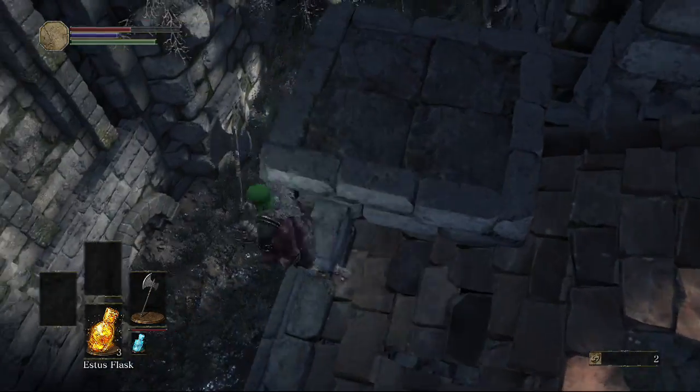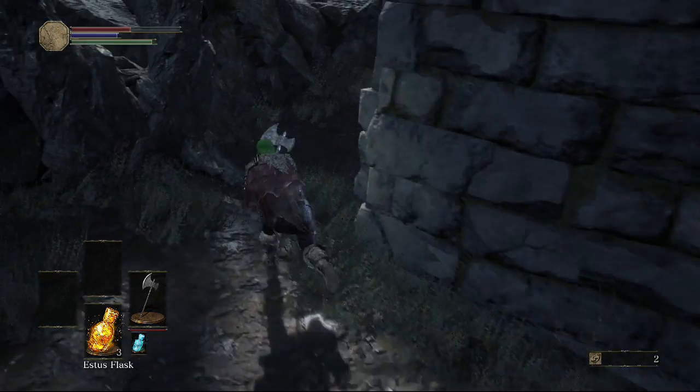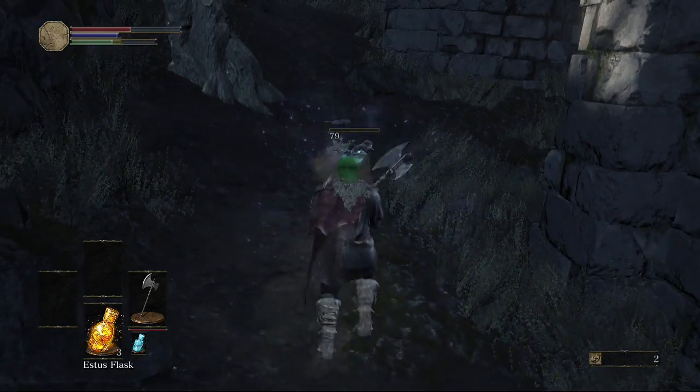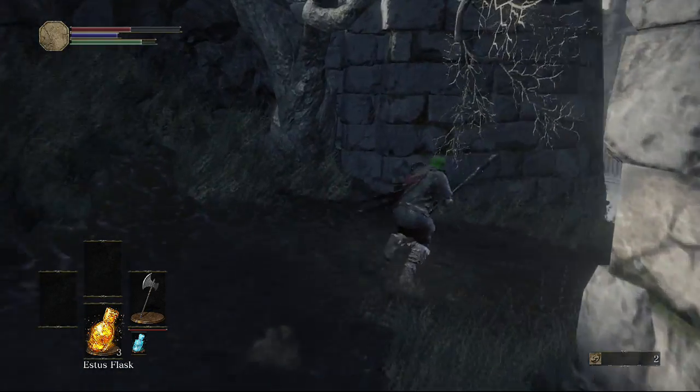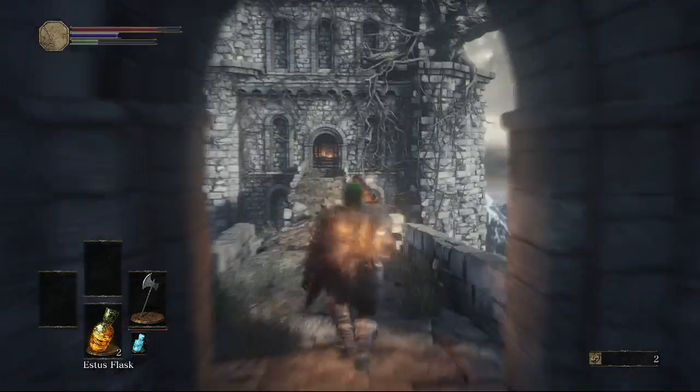Head over here to the right this time and drop down into this corner. And around this corner there is going to be our first crystal lizard in the game, which is going to give us some Twinkling Titanite, so that is pretty cool. There's two more things we can do up in this tower. This tower is literally filled with secrets.